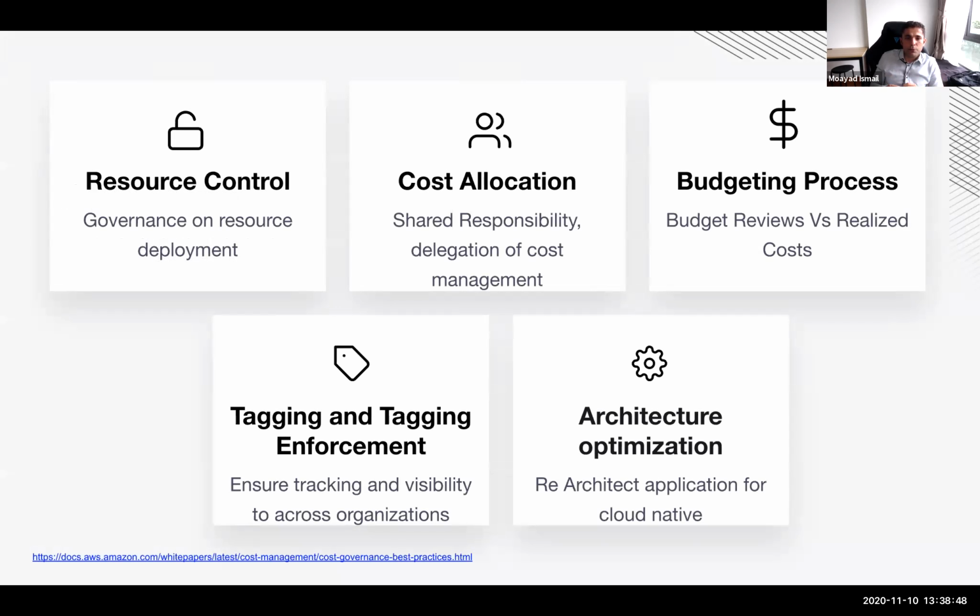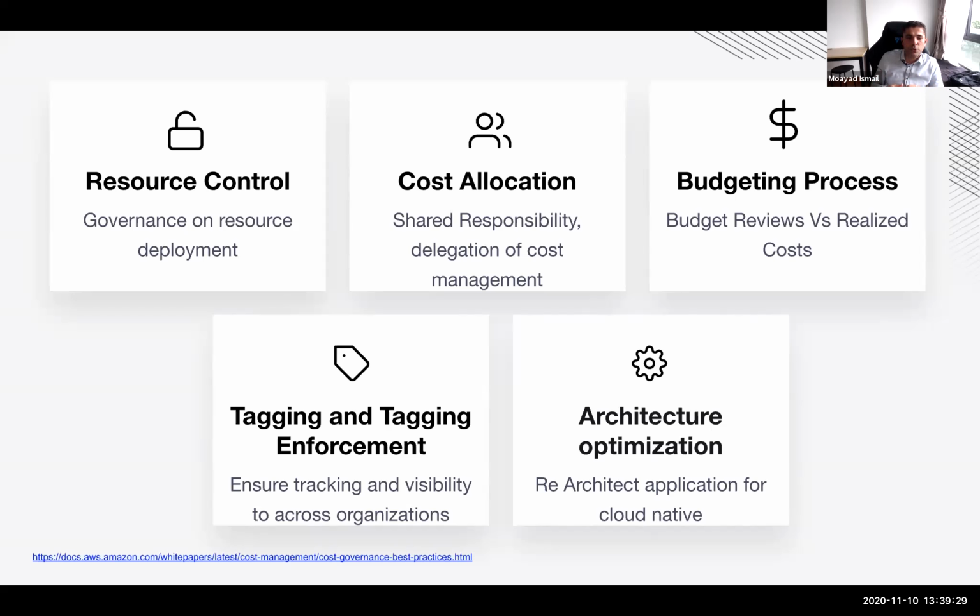Starting from top left, resource control is all about workflows. How do you govern who can deploy resources and the process for identifying and categorizing the resources that are deployed, right? Cost allocation. All users of cloud should have a responsibility for the costs associated with its use. So moving to a shared responsibility mentality, putting the message out, making sure people are accountable and responsible for the costs they generate. Budget process. How do we allocate or create cloud budgets, review the budgets and track against the costs of cloud?